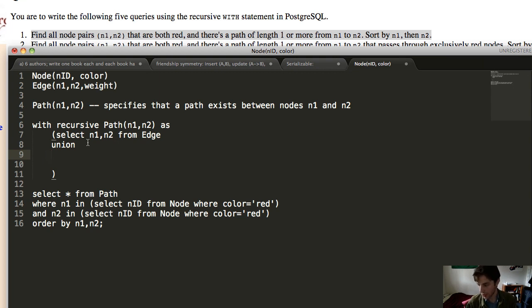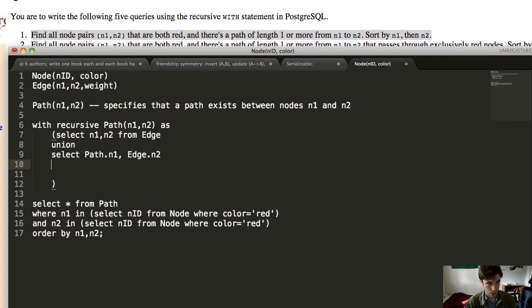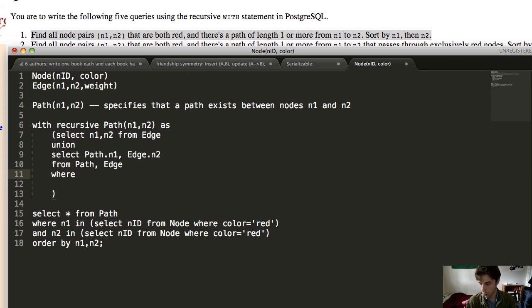And so to formalize that, we can just select path n1, edge n2 from path and edge, where path n2 is equal to edge n1.